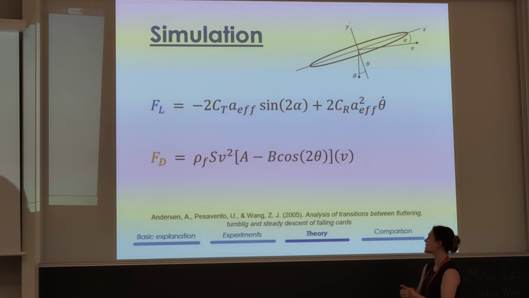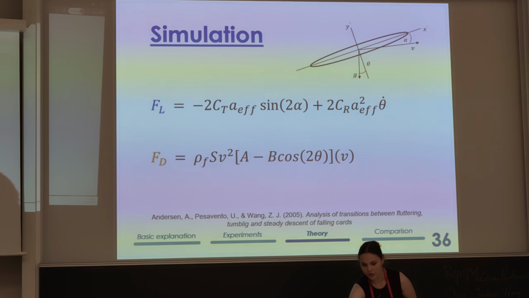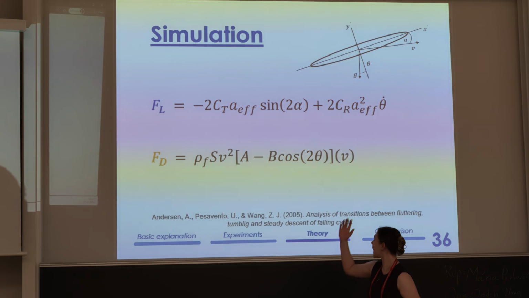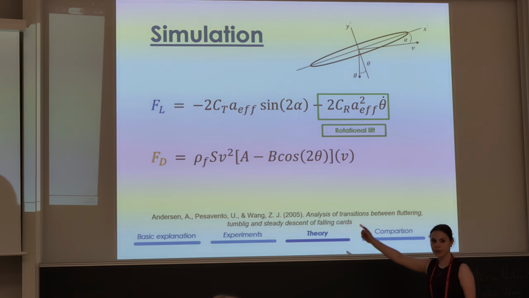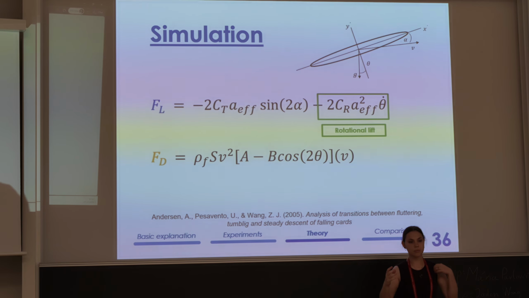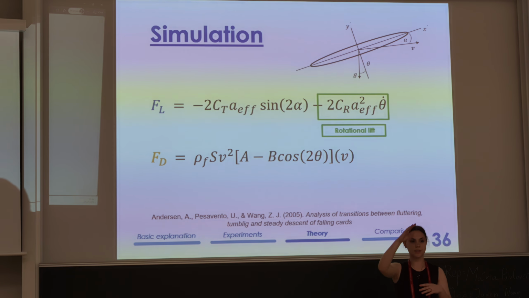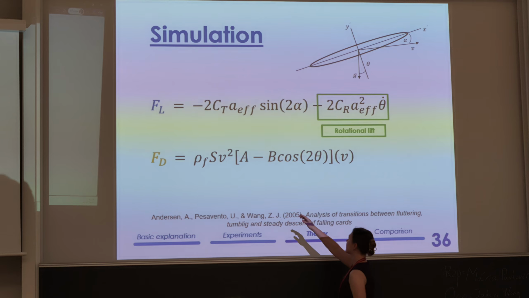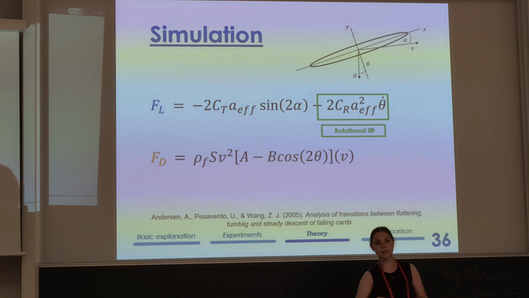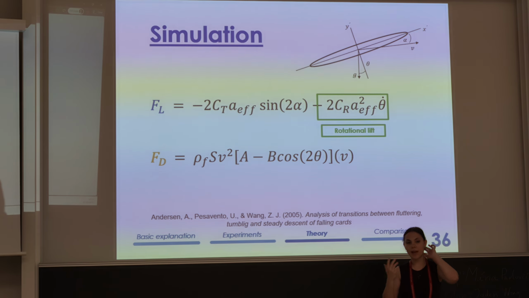The lift force looks complicated, but it is just like the standard version of lift with the added effective A, with this being the rotational lift, which is very similar to the Magnus effect, which is basically when something turns, it has a tendency to go upwards. And then for the drag, these two coefficients take into account how the coin is angled.